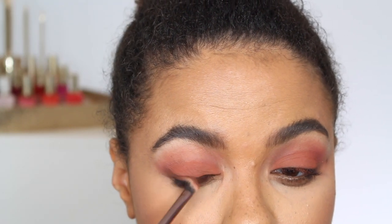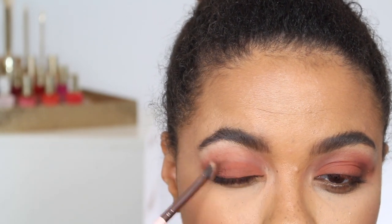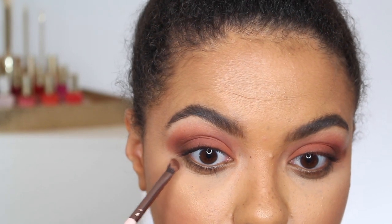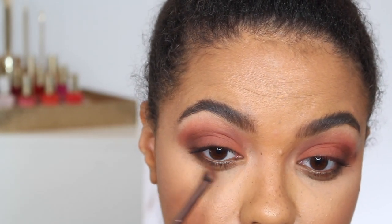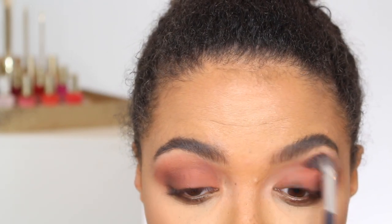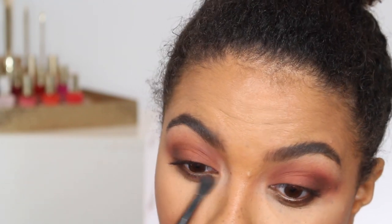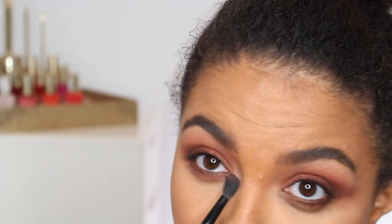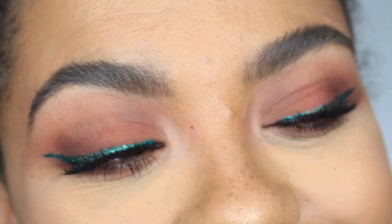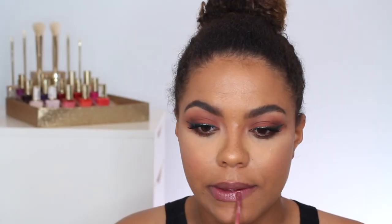Adding in Peach Tarte, one of the deeper browns in the palette — this is the warmer of the two — in my outer corner to add some definition, blending that into the middle of my eye and along my lower lash line as well. Just going in with a clean brush, blending everything together. Back with some Peach Butter to highlight my inner corner and Peach Cobbler along my lower lash line to smoke it out a little bit more. I added this beautiful Maybelline Master Precise Ink Metallic in Teal Galaxy — it was fun to pair the green with the peach like a real peach. On the lips, this is a Bite Beauty Liquid Lipstick in the shade Chai.